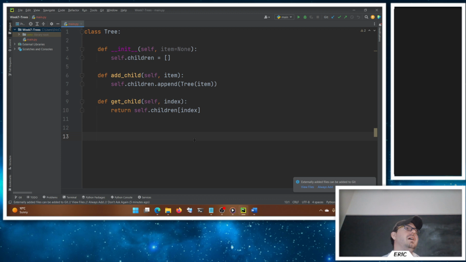So we can make a tree. Let's say we have, what do we want to make a tree for? How about animals? Because animals are fun, right? So we can make a tree. So this will be our mammal. Mammals? There's two M's there, right? Mammals is a tree. And it's just mammals, right? That's our classification for mammals.